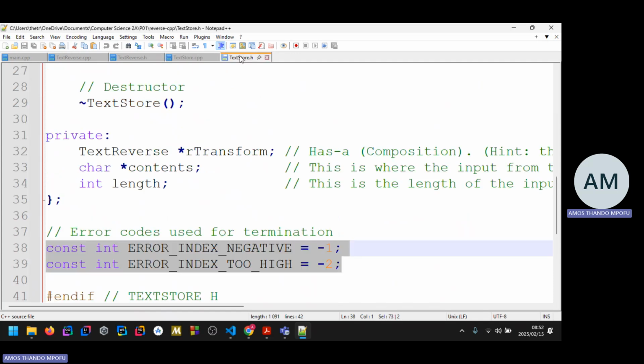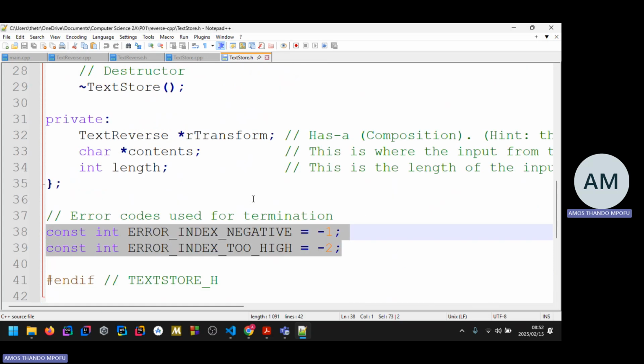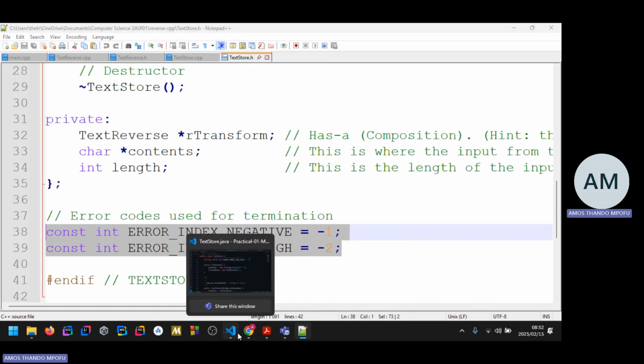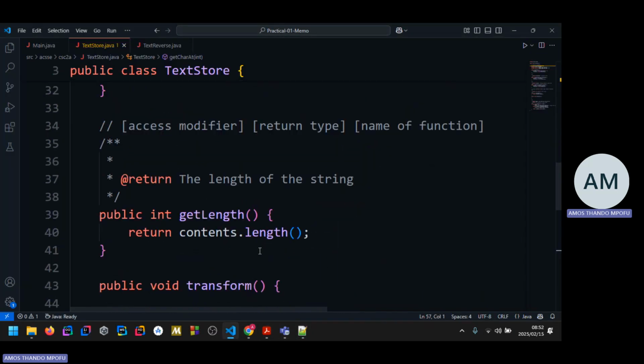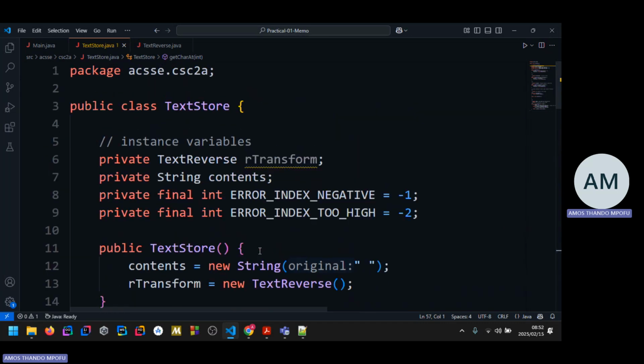So we're basically 100% done with the text store class, right? We are 100% done. Everything is done. Yeah, that's literally all you had to do. The problem comes with the batch file. See, that's where the challenges are going to come. So don't be too relaxed and be like, yeah, this is easy, blah blah blah. Well, just wait and see.